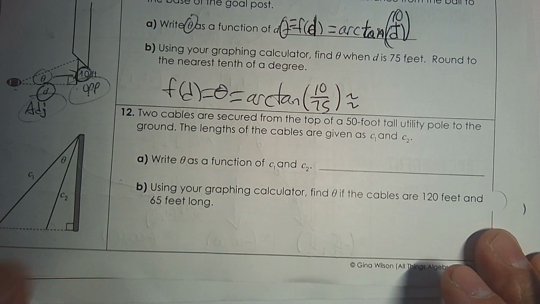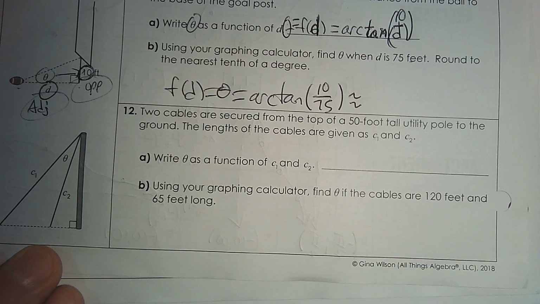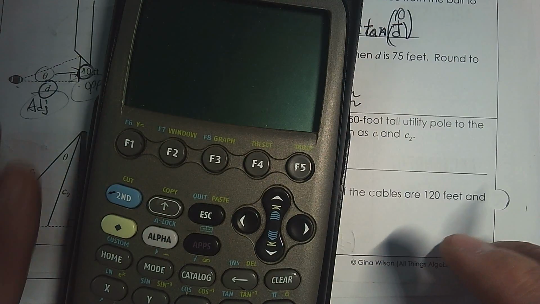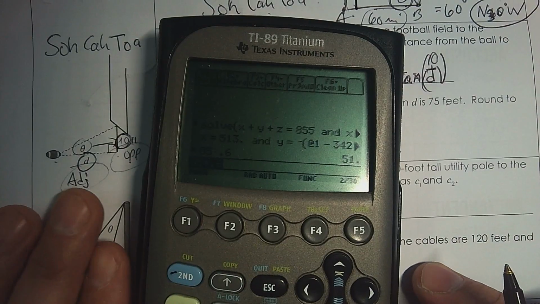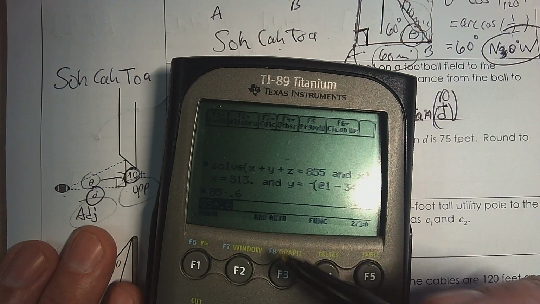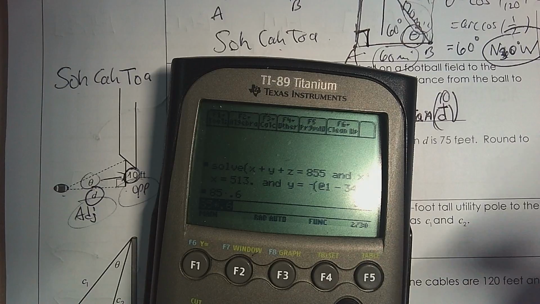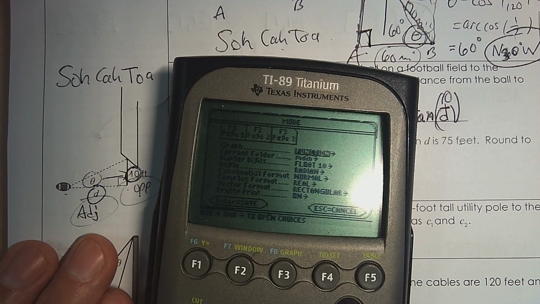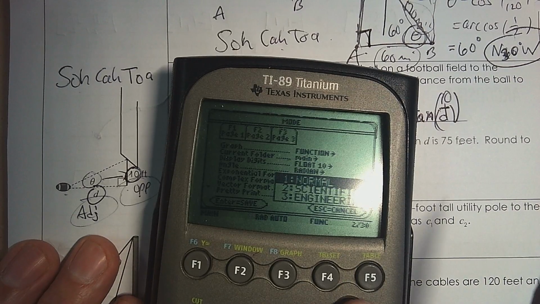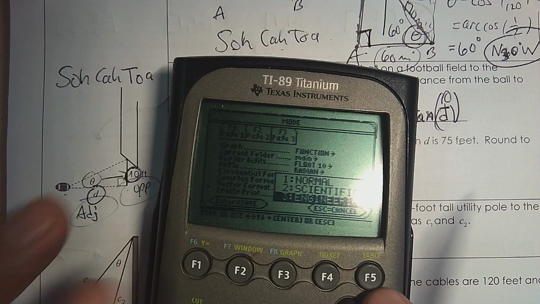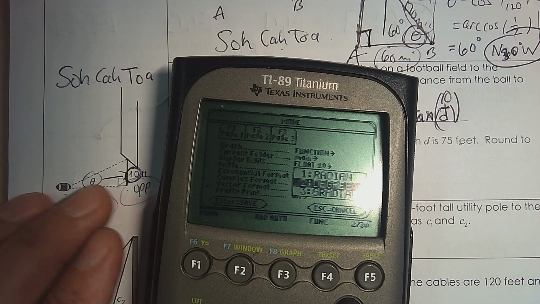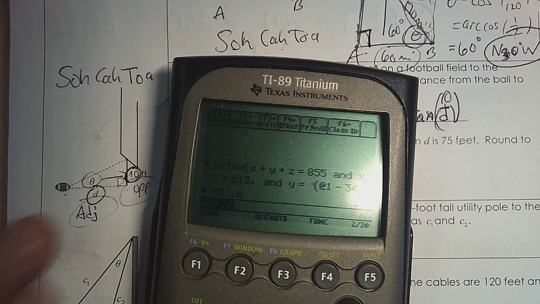Use your calculator. Recognize, if I want the calculator to be in degrees, do you know how to change it? So like my calculator right now says radians. How do I change this calculator to degrees? I press mode. I go down to radian. And then, oh, I went too far. I go to escape. Go to radian. And then go to degree. And then press enter twice. Then I can actually do that.